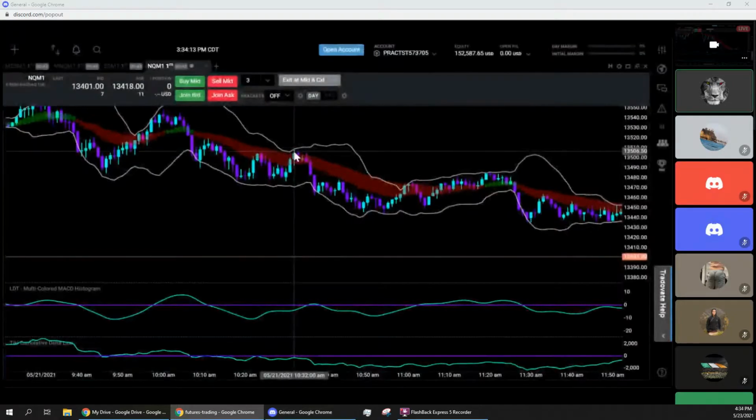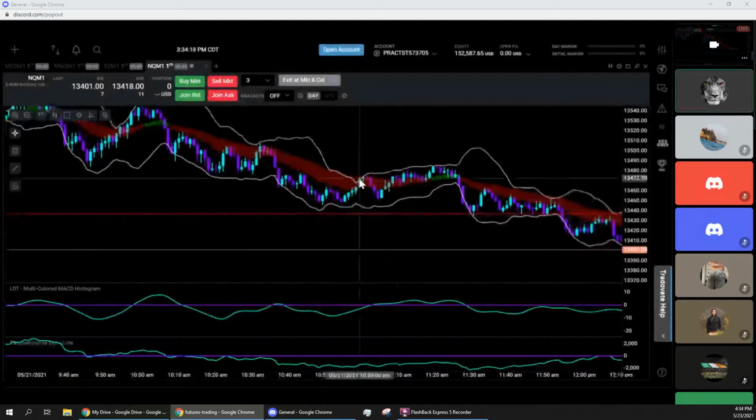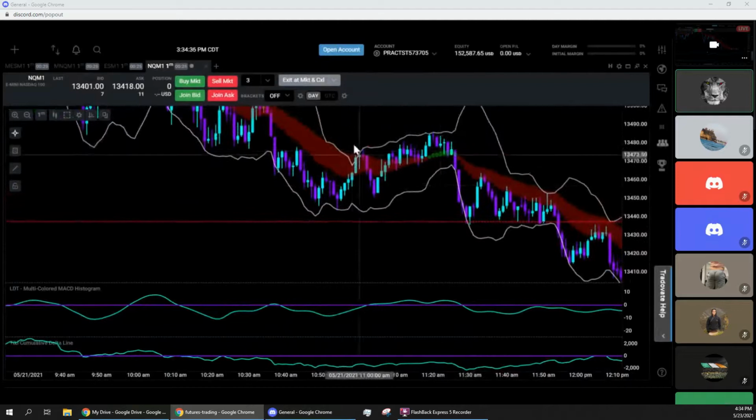You didn't get anything right there. They were both pegged, but you didn't get anything. This, you would have got stopped out right here. You could have got short right there because they were both pegged, but you would have got stopped out. You would have had your stop a little further than that, I would think, because that's 472, 476. No, you would have got stopped out. That would have been a 3 to 5 point stop.